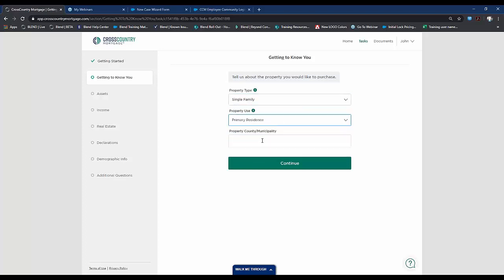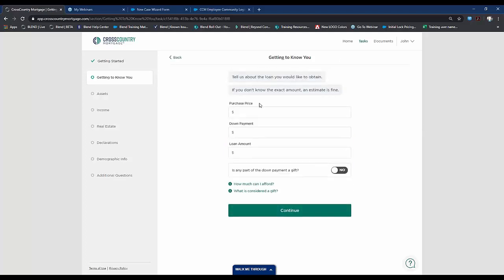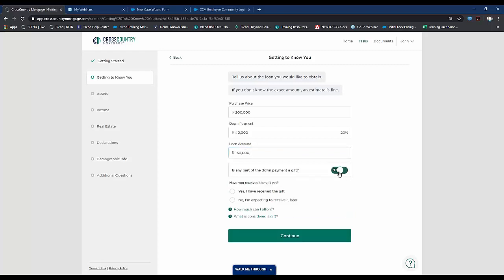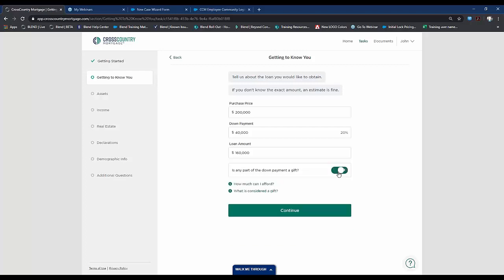So I'd hit start this section, and now I said I was purchasing a property. So what kind of property am I purchasing? I would just put in that information. Good old DuPage, Illinois, right? Notice how I'm putting in my purchase price, down payment, it tells me the percentage, it tells me the loan amount. And again, these fields are dynamic, so it responds to my data entry just like you would over the phone.